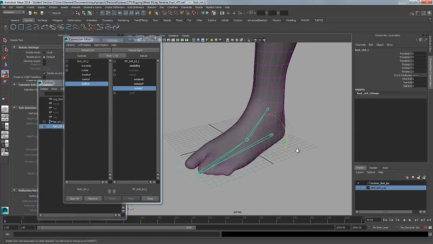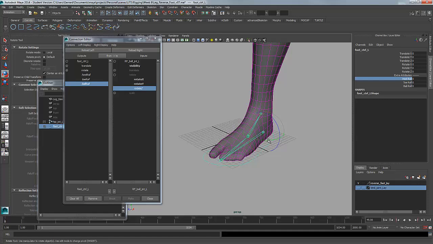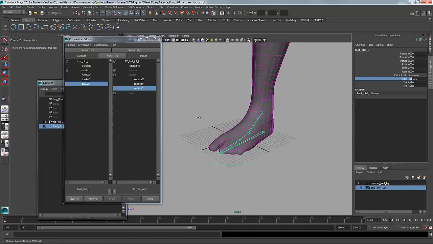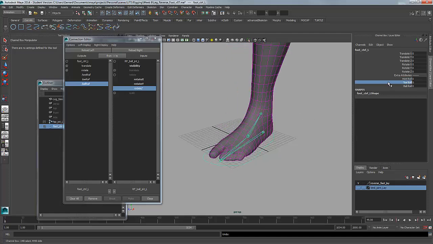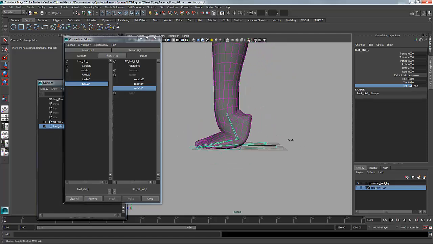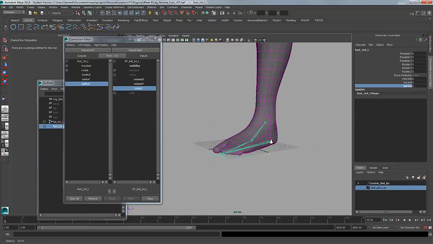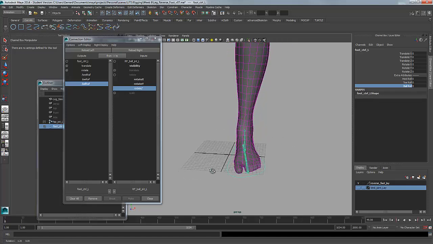And now if I come into my control here, I have a control for moving the foot around, rotating it, tipping the heel up, backwards and forwards, rotating from the top of the toe, and rotating from the ball of the foot, should the animator want to push off from that foot. Okay, and that's a quick example of how to build your own reverse foot control rig.